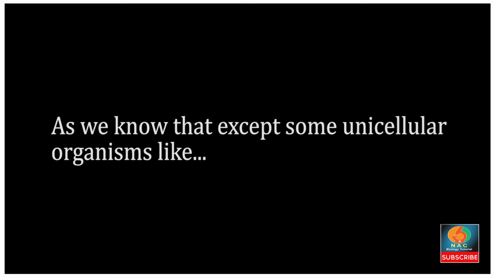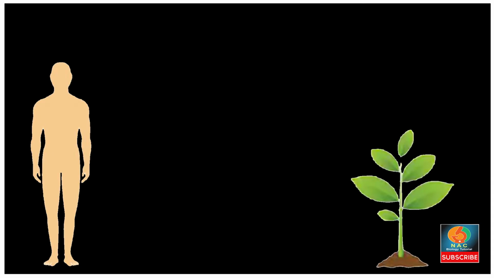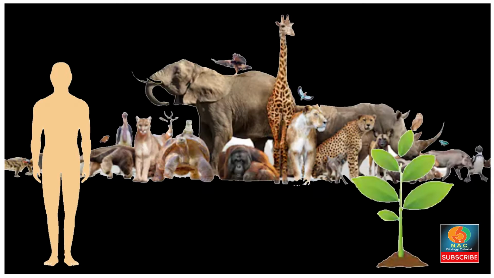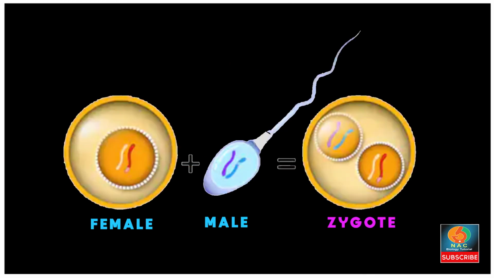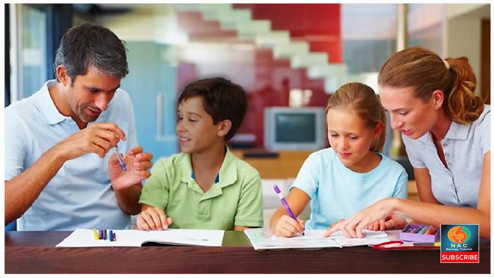As we know, except unicellular organisms like bacteria, fungi, some algae and some multicellular plants, almost all organisms reproduce sexually, where two parents are involved and two gametes, like male and female gametes, fuse to form a zygote which develops into a new organism, right? It is very clear. But still there are differences among the parents and offspring. They are not identical. Especially in the case of mammals, such a sexual method of reproduction is very common.